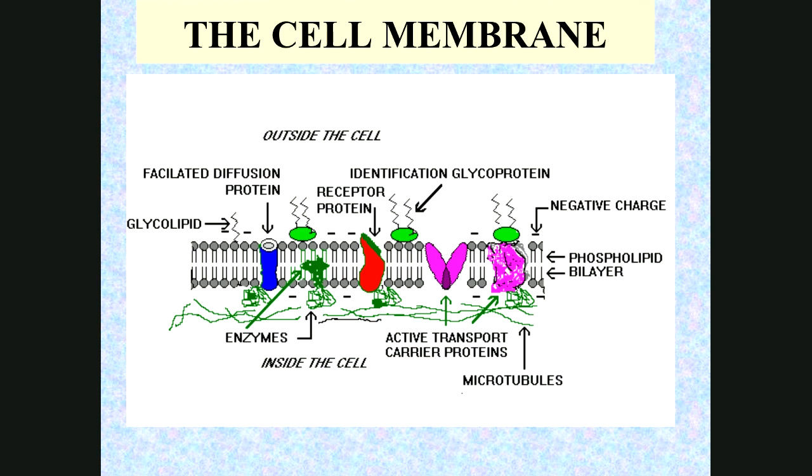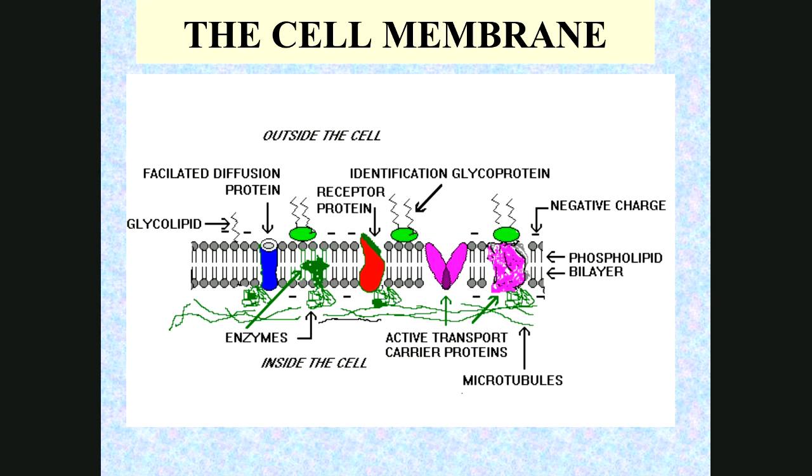Now, if there's water around, the positive end of the water molecule, the Mickey Mouse ears, will actually be attracted to those negative phospholipids and hold them in place. The whole cell membrane of your body is held together by the polarity of water. That plus side of the water molecule, a little magnet, is actually holding everything together because the phospholipids have a minus side. The two layers of phospholipids create the basis of the membrane, and they go all the way around the cell. And then you notice that embedded in the cell, there are different kinds of proteins.